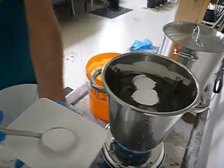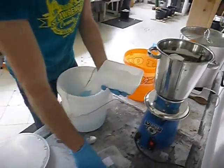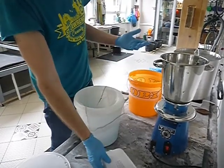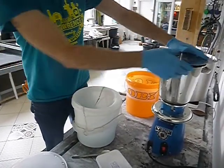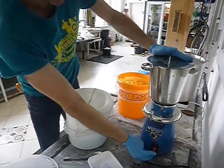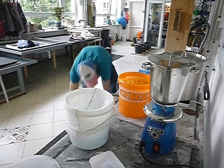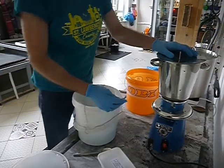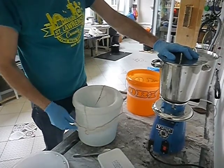For every liter of water we add a scoop — about a tablespoon — of this formation agent to the blender. Since we have three liters of water, we are going to add three dollops. It doesn't have to be that precise; if you add more formation agent to less water it will just be thicker. The most important part is that you use a blender. Put the cover on the blender and turn it on. We blend it for about a minute.